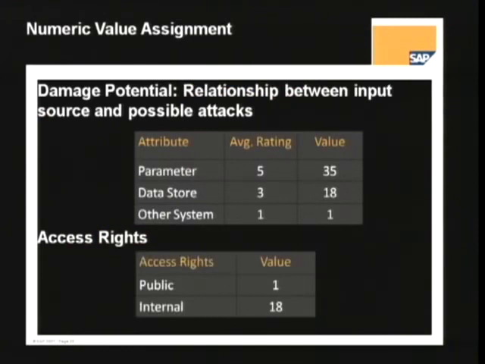So the interesting thing now is, let's say we identified these things, how do we compute the damage potential? We somehow need to assign some numbers. For example, is an input parameter more important than a data store or another system? Because we need to give weights to these kinds of inputs and resources, which are very important to compute the damage potential. So what we did actually, we looked at the threat modeling which has been done in the context of the SAP service, and we tried to understand what kind of attacks are possible in this kind of application.